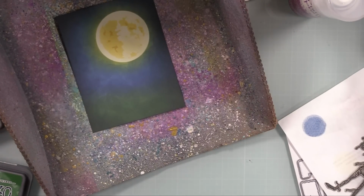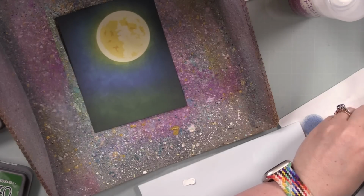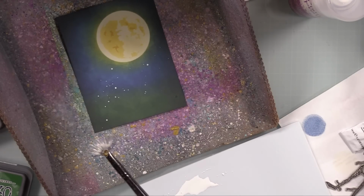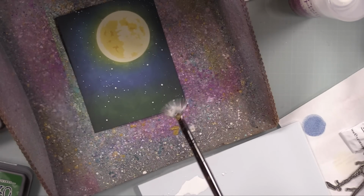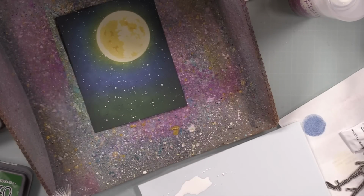And then splatter, because splatter fixes everything. So white gouache. Stuck a little bit of that on my palette, got my little fan brush, added a tiny bit of water to thin out the gouache so it can splatter, and then heavily splatter this across everything. And right there, it's fixed. It looks great. Love it. Still going to add more.